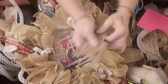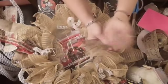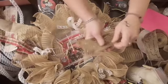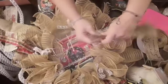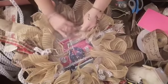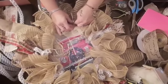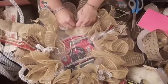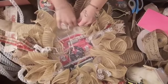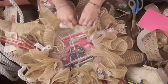So, again, I just got my 3 ribbons, and you guys can use as many ribbons as you want. Like I said, I'm just going to bend them and slide them through the zip tie here. Now, there's a million ways you guys can do this. You can use pipe cleaners. You can use the zip ties. You don't have to do it like me.